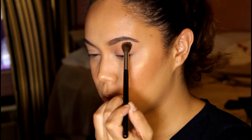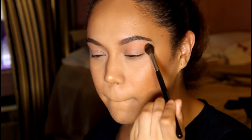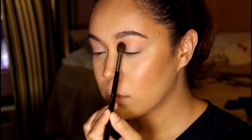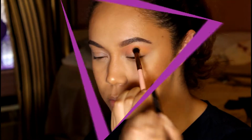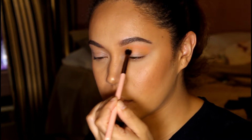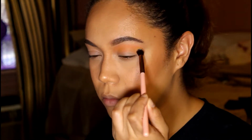Now, at first, I wasn't sure what the heck I was going to do, and I did forget to put powder underneath the eyes once I figured out I was going to do glitter, because, yeah, it was a lot of glitter everywhere. But if you are going to do any glitter looks, I would suggest doing the eyes first and then doing your base, just because you will have a mess with glitters. You guys are going to see glitter's going to be everywhere. So I had to really use a big fluffy brush to just kind of brush everything off.